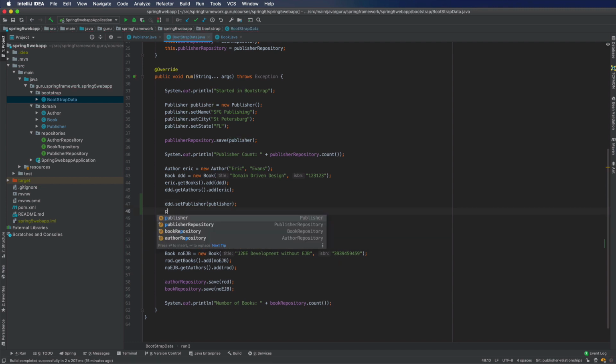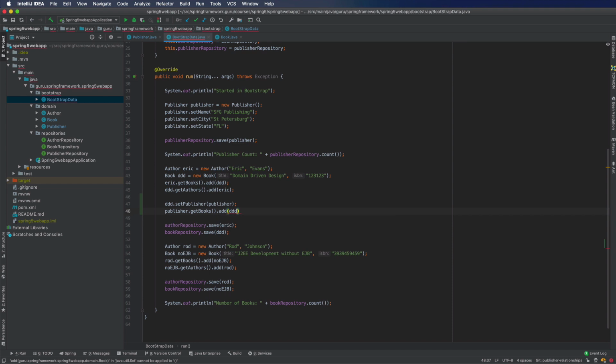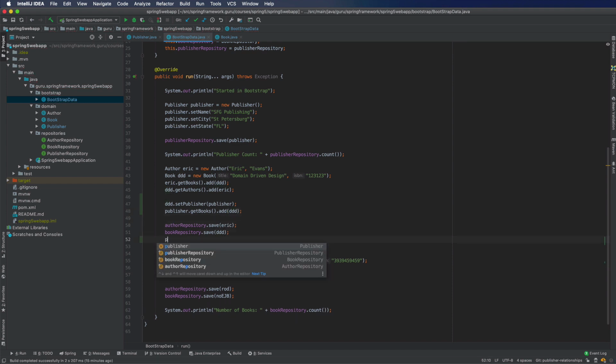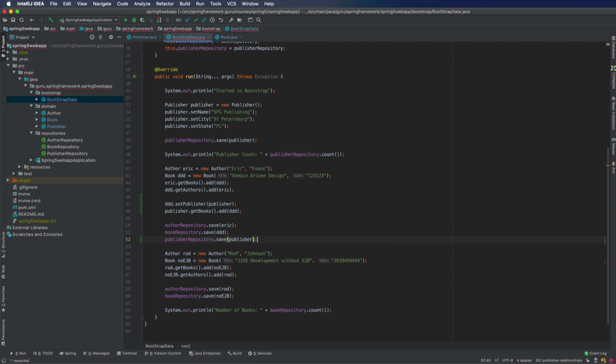And then also on our publisher, we can get books and add in the DDD book, Domain Driven Design by Eric. And here we actually want to go ahead and save that too, because now that entity is changing. So we'll say publisher repository, we'll save the publisher. Let's do the same thing for the No EJB book.